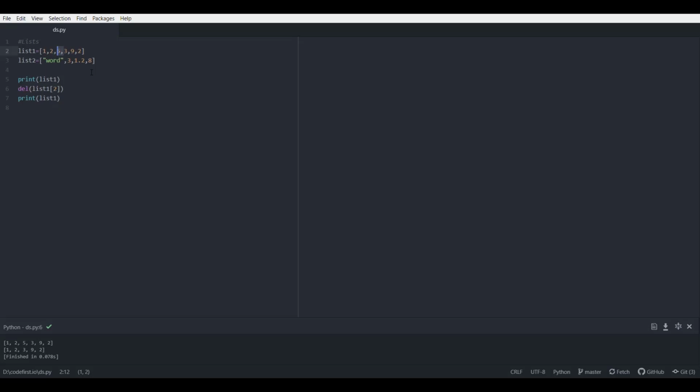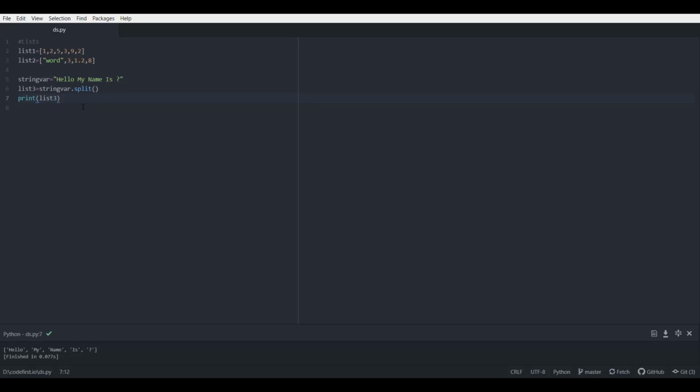Now, one thing you can do with lists additionally, and it's the last thing we discuss related to lists, is change a string into a list. I'm going to create a string variable and have a sentence in it: Hello, my name is. Then I'm going to create list3, and say list3 is equal to string variable dot split. And now I'm going to print list3 and show you how this works.